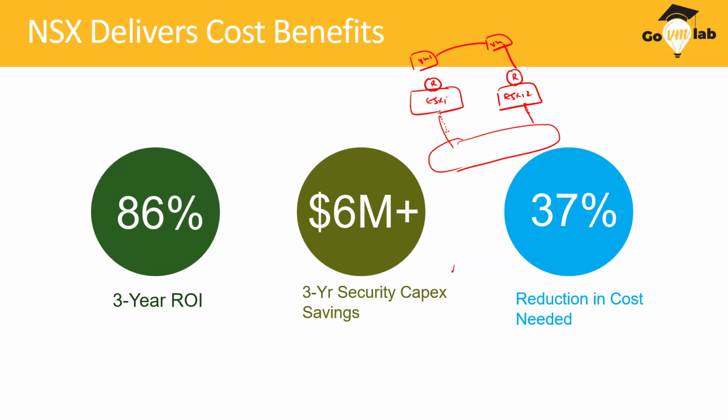Because VMware is always into the virtual space. VMware is not having any hardware solutions, right? So that is what we are saying, that we need to have hardware in place. If these two ESXi hosts are in two different networks, then I need to deploy one router to connect them. Having this router means you don't need to buy any expensive router where they charge a lot of money. Today you need a generic router, because the intelligence is right there in the software. I need this router as a transport device where it takes the packet and just forwards it. I need someone to take the packet and forward it to my next hop. And that is the meaning of network hardware.